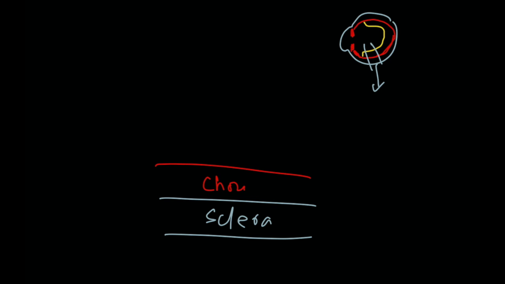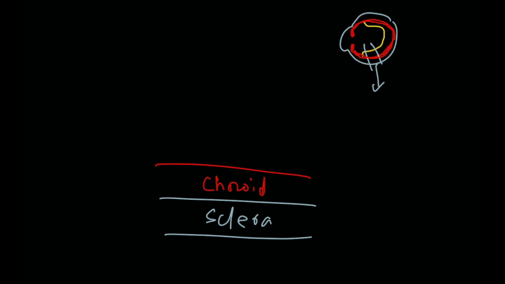So this is going to be the eyeball. I'll draw it how I drew previously. This is going to be the cornea, sclera, and this is going to be the choroid, ciliary body and iris, and this is going to be the retina. So I'm going to take a cut section like this. I'm going to put it here. So what I'm going to have at the bottom is going to be the sclera, and what is going to be above is going to be choroid. See, I've drawn the uveal tract red in color because it has the richest blood supply in the eye. Okay, this is the vascular coat.